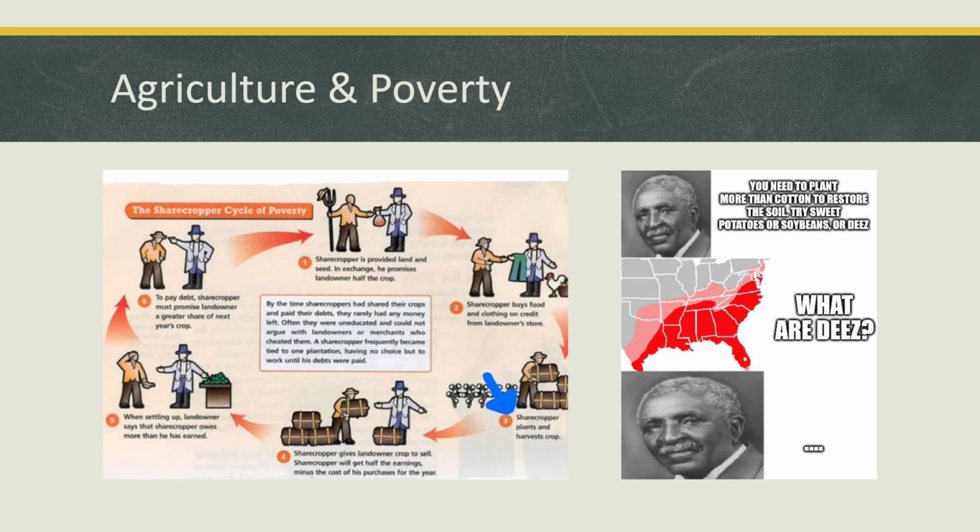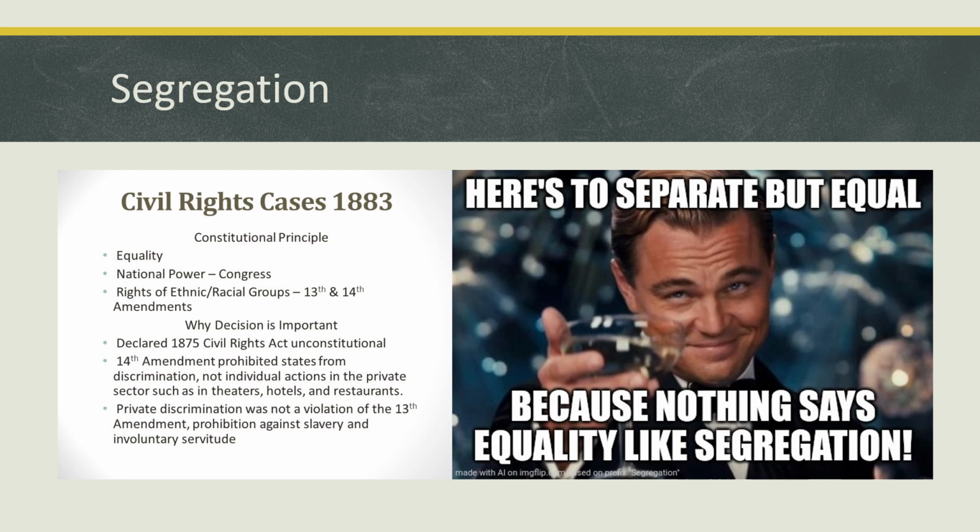The withdrawal of Northern protection at the end of Reconstruction in 1877 led to white supremacist Redeemer Democrats to segregate public facilities by race and use race as a rallying cry to deflect attention away from the economic problems of Southern farmers. The Supreme Court stated in the 1883 Civil Rights Cases that private discrimination in business and people could not be outlawed.